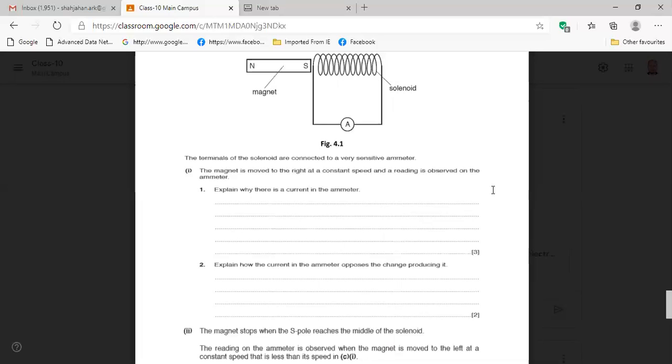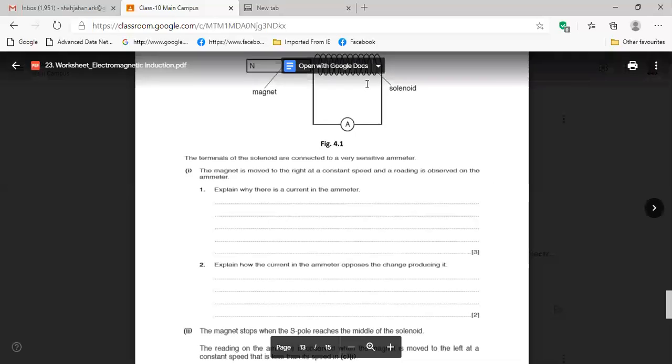I can't remember. Before the graph, just one class before the graph, we did it. Since a magnetic field is created, it repels, right? Like, since magnetic field lines are created and the ammeter also has magnetic field lines, it changes. So when the magnet is pushed in and out, there is a change in magnetic field and it repels.